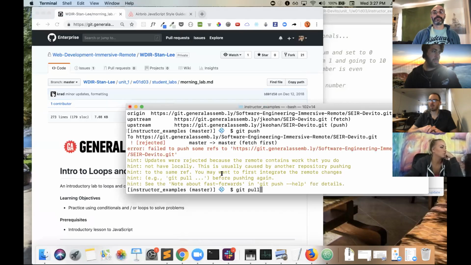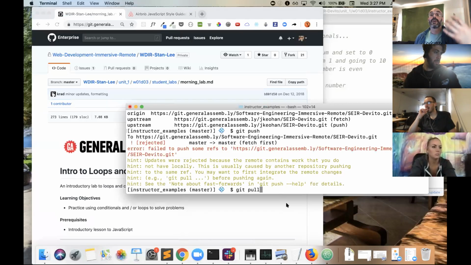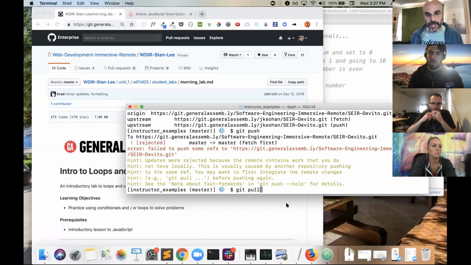You see that message? That message states that the remote repo contains stuff that I do not have. And because it contains things that I do not have, I need to first pull those things down, resolve if there are any conflicts, and then push it up. So we want to protect that upstream from any conflicts. Conflicts should not be resolved up there. They should be resolved down here. Human logic interprets it. We evaluate it. Then we push it up.